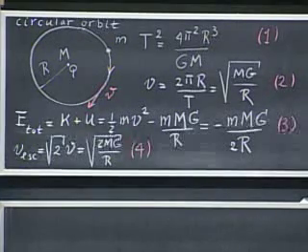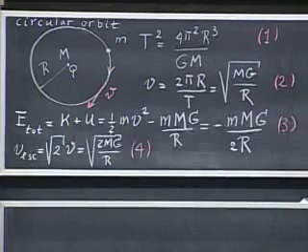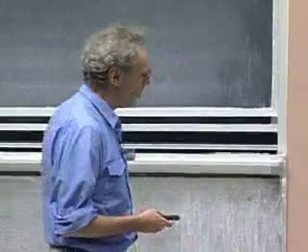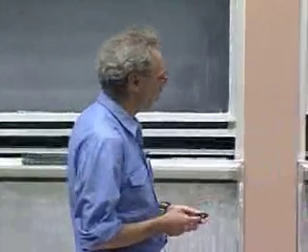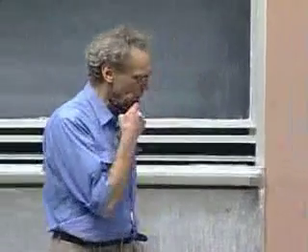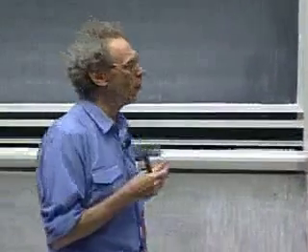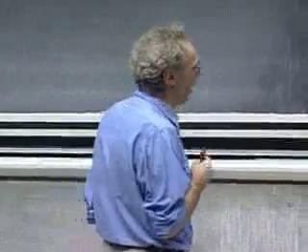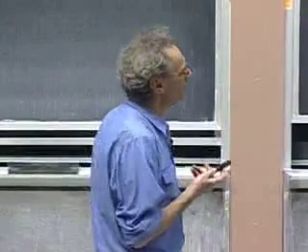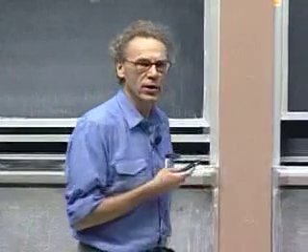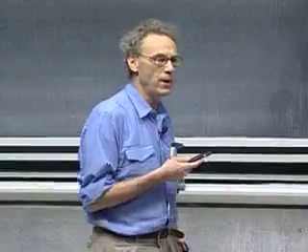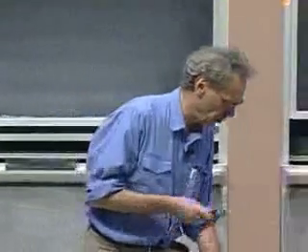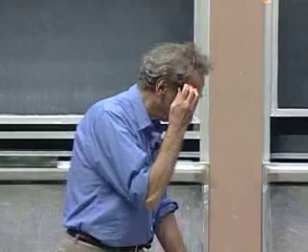And I want to remind you that for near-Earth orbits, the period to go around the Earth is about 90 minutes. And the speed, this velocity then that you see in equation 2, is about 8 kilometers per second. And the escape velocity from that orbit would be about 11.2 kilometers per second. And for the Earth going around the Sun, the period would be about 365 days, and the speed of the Earth in orbit is about 30 kilometers per second, just to refresh your memory.